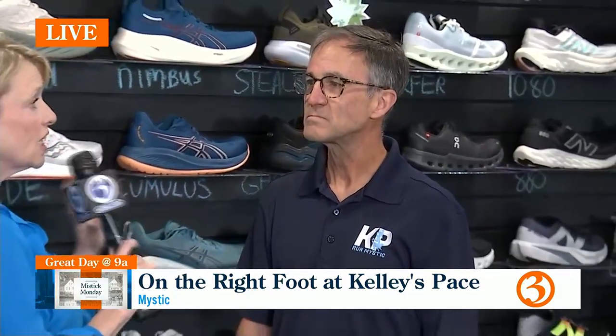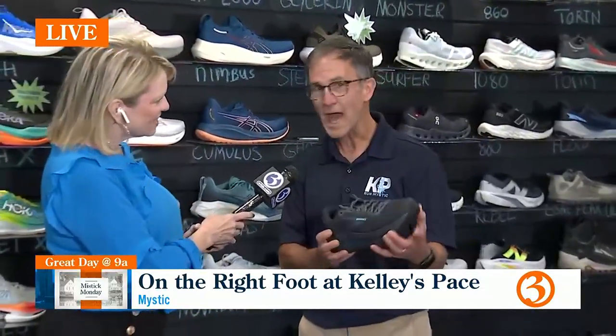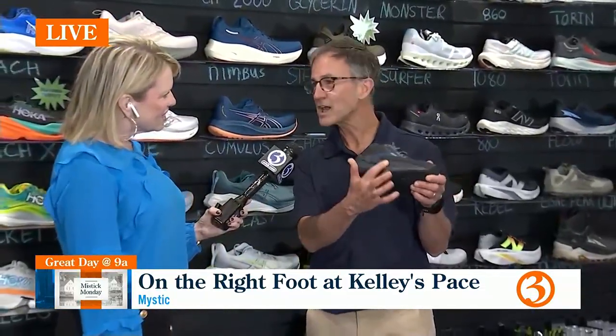That will really pay off in comfort. Comfort is so important, because you want to enjoy your sport, whatever it is. Running shoes are really getting very cushiony. This here is the Ghost Max, which is a lot of cushioning. They're all getting cushioned with good support on the bottom, a nice soft upper. They've gotten rid of all the overlays, so it's all about comfort, fit, and style.